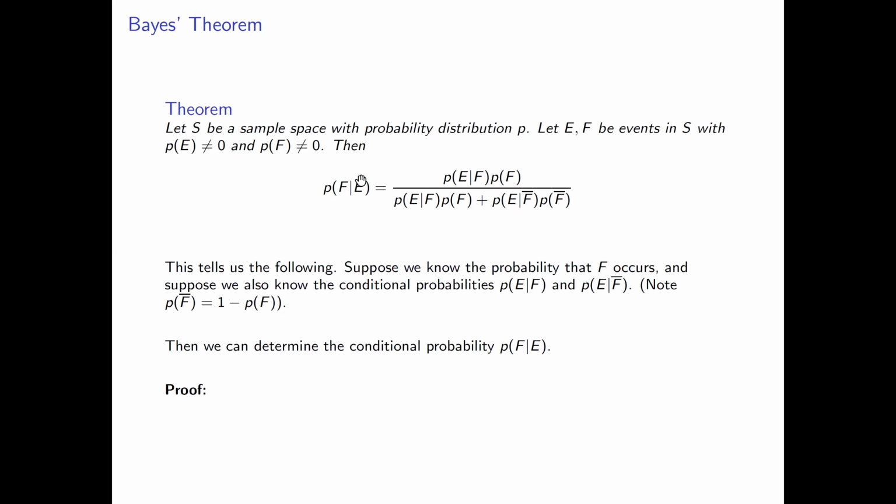Right, and so how do you actually prove this theorem? The proof is not so interesting, so I'm going to omit it from the slides. The way you prove this is basically just on the right-hand side, plug in the formulas for the conditional probabilities and do some algebraic calculations, and you'll see that this complicated expression will simplify to the formula for the probability of F given E. And so if you want, maybe you can pause the lecture and try to do that exercise to review the definition of conditional probability. And if you get stuck, you can also just look in the textbook where it's written out in detail. And again, since it's just an algebraic calculation, I'm not going to include it in the slides.